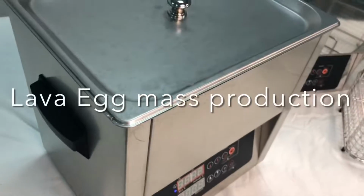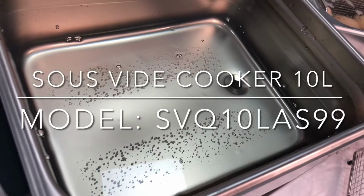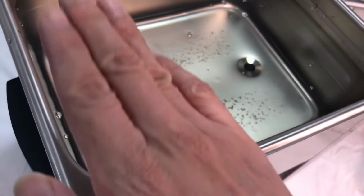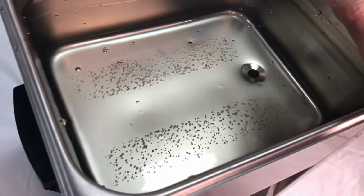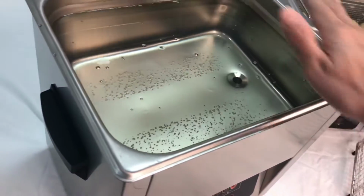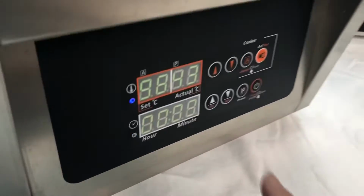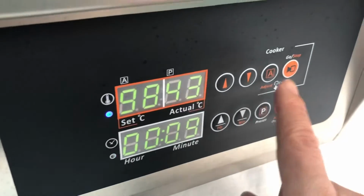Hello, this is a sous vide cooker, 10 liter, which has a very sophisticated heater located from left to right, covering the whole pan, which ensures every inch of the pan, every area of the pan, is evenly heated. Then you can see our touch sensitive control panel.